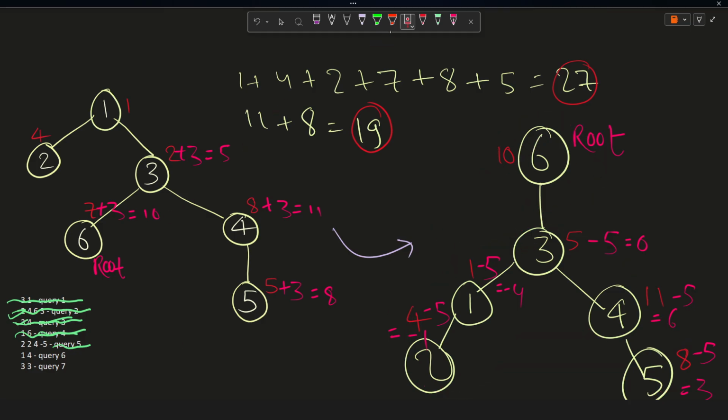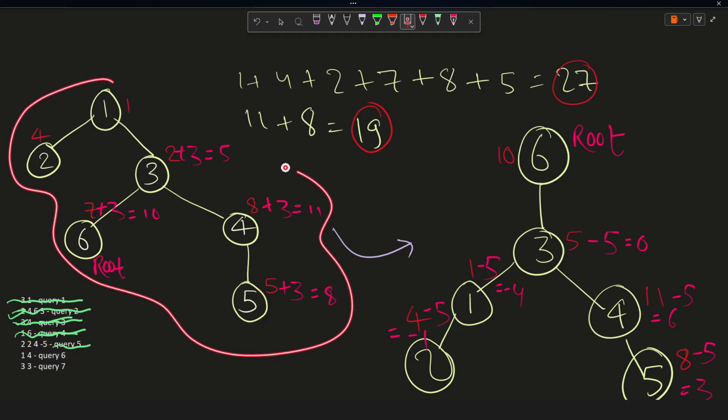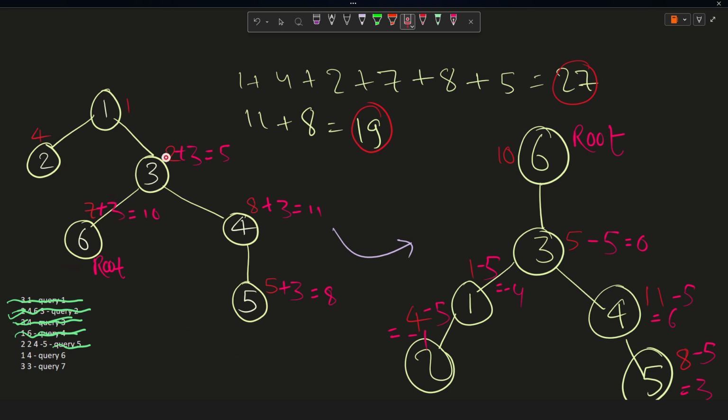So what we will do simply is we will add this -5 value to each and every node present in this tree initially, right? After doing that, it will also add this -5 value to this 6th node, which is wrong, and we do not want it to be added, because we know that 6 is present outside here and we don't want to add this -5, because it is actually not present within the subtree of this 3, right? So 6 is not present within the subtree of this 3, so -5 should not be added to this 6.